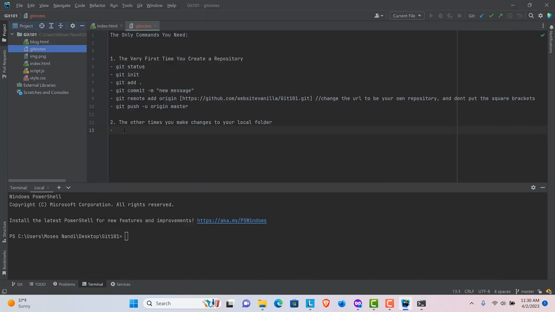You only need those. So after that, you just say git add all, git commit, I would say new files added, and then git push. All right, cool. So those are all the commands you need. Of course, Git has way more commands, but those are all you need.